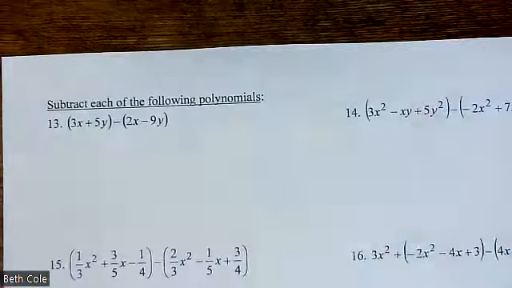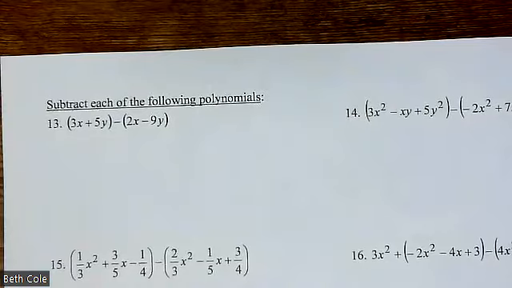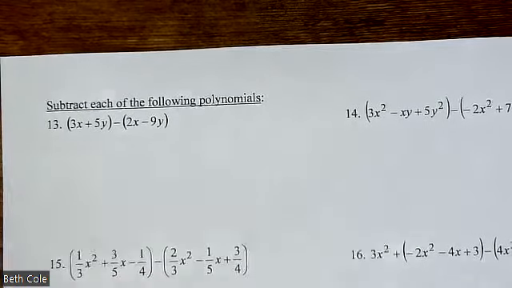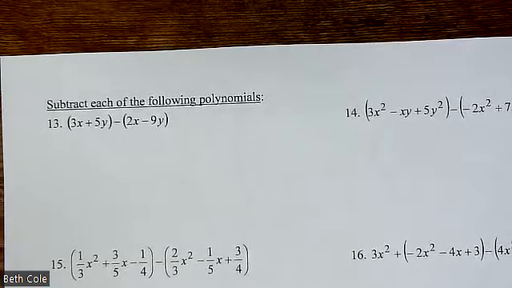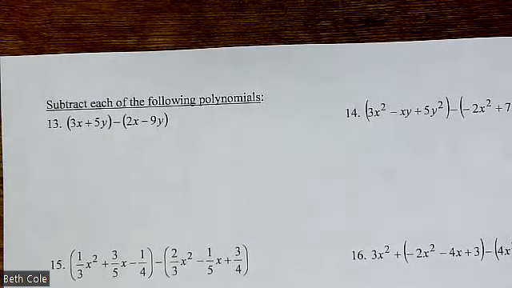These ones are subtracting. Please listen to me. Subtracting has one extra step where you distribute the negative sign. Do not be too proud to write out that step, because if you try to do it in your head, you're going to lose track of your negatives. Negatives are the most commonly missed thing ever. So just write the middle step, okay?